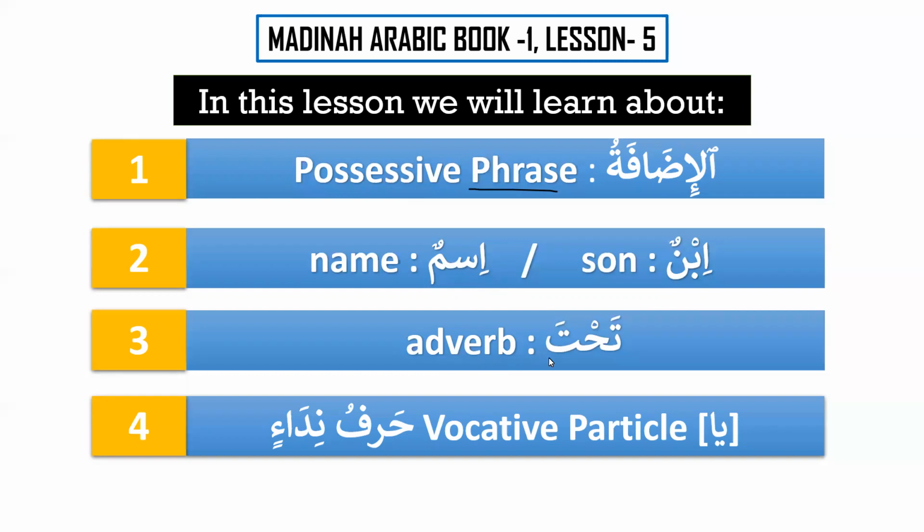Then we will learn an adverb, in fact, tahta, and in Arabic we call it adharf. And then we will learn about harfu nida'in, vocative particle, ya. So inshallah, we will learn about these things. And the most important thing that we have in this lesson is phrase number 2, which is called possessive phrase.